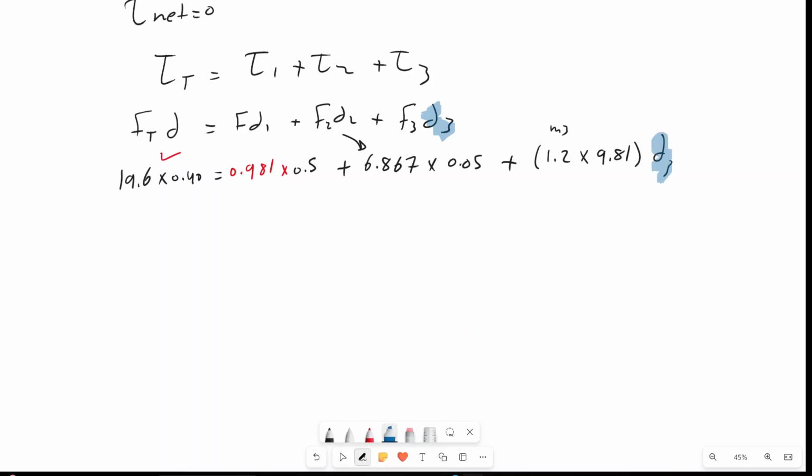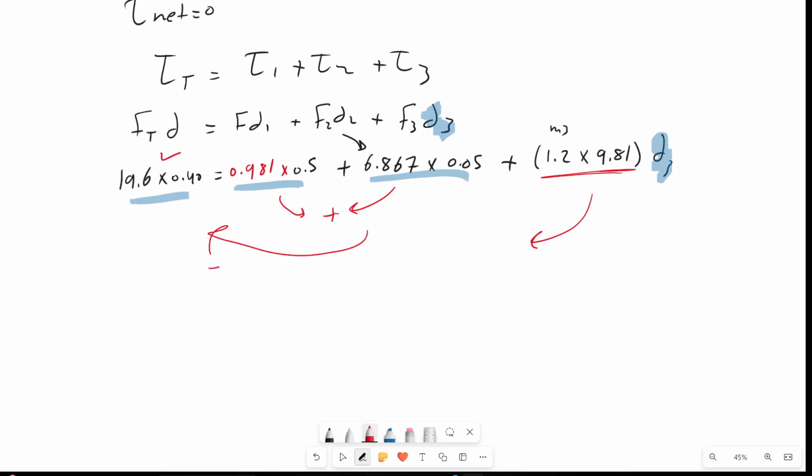Now I can leave the following calculation for you. I'm sure you can do it. Multiply those two, multiply those two, multiply those two. Then those two must be added. Add them, right? And then take them to the other side. And then those two should be multiplied, and then you take them to the other side. Once this is taken to the other side, it becomes subtraction. Once this is taken to the other side, because there's a multiplication here, it becomes a division. I'm sure you can do that.